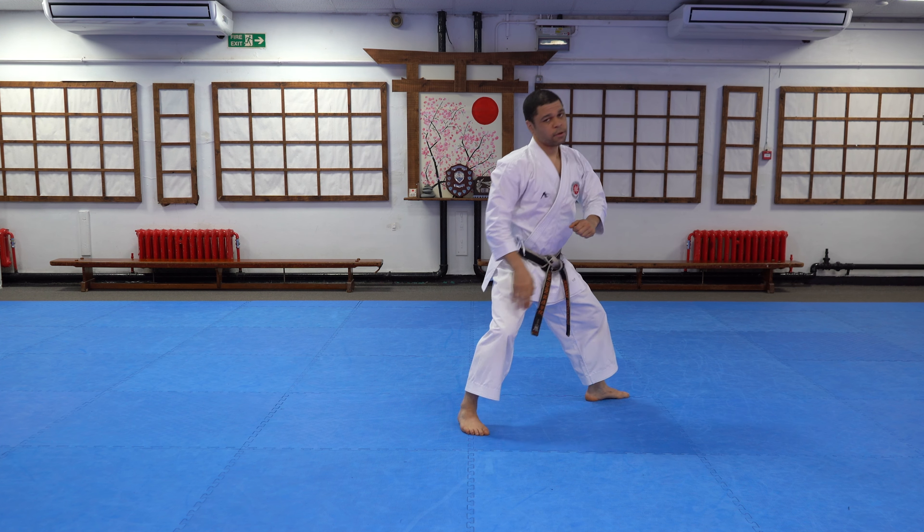Those last four movements shouldn't be too hard. I have been facing all over the place in this kata, so let's perform it slowly together all the way through. I'm going to do it facing you first, and then one afterwards facing the same way as you so you can join along with me. I think the hardest bits of the kata, once you've got the start down with the kick, are the start sequence and then this middle combination. If you can do those two, you've basically got the kata — so that would be your homework to practice.